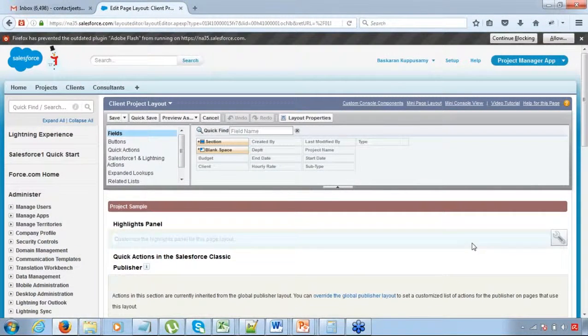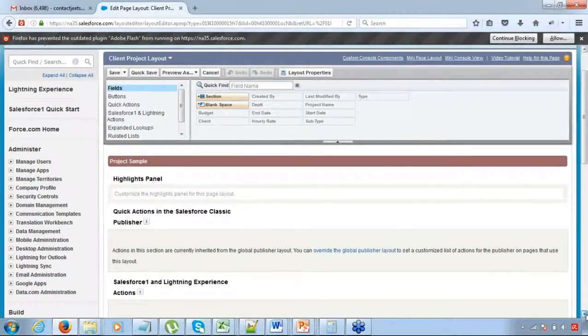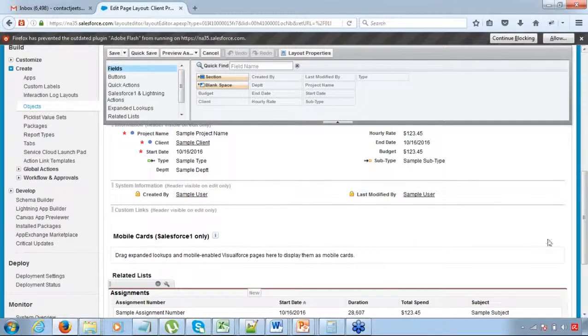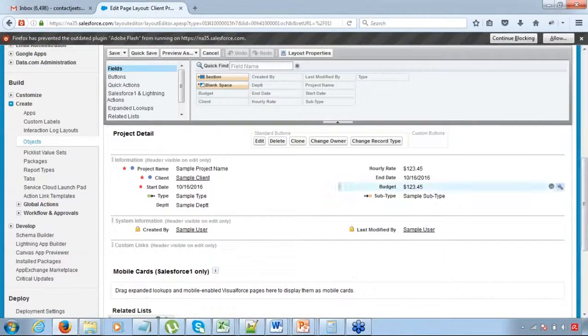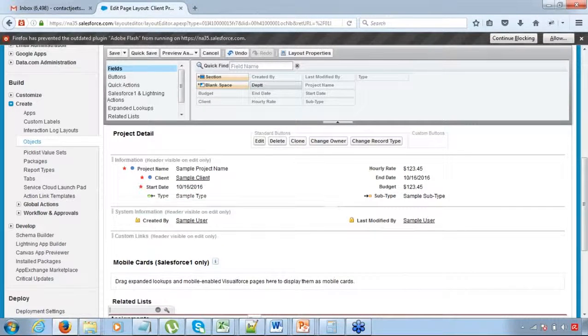Save. Okay, so this is the client project layout. Here we will not show the department field. So let me remove the department. Other things will be shown. And then save the layout.